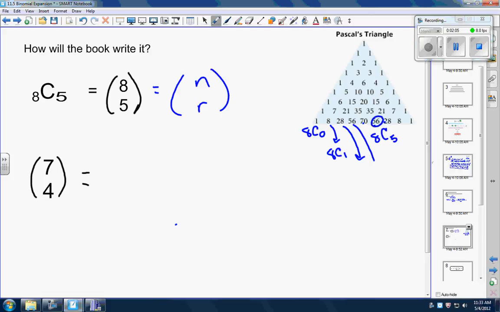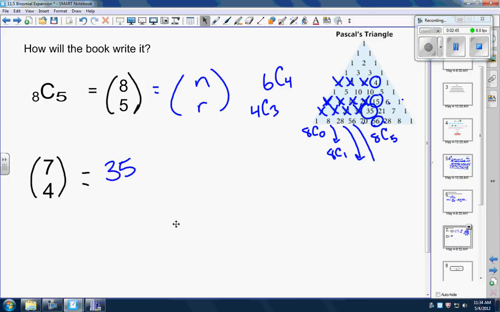So if I wanted to do 6 choose 4 without my calculator, I'm going right to Pascal's and going 0, 1, 2, 3, 4. Okay, 6 choose 5 and 6 choose 6 are those right there. If I want to do 4 choose 3, go to the 4th row: choose 0, choose 1, choose 2, choose 3. So if I want 7 choose 4, like I ask here, you can do it in your calculator, you can do the formula. Choose 0, choose 1, choose 2, choose 3, choose 4.